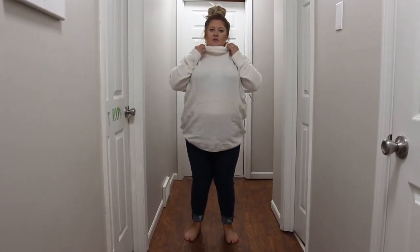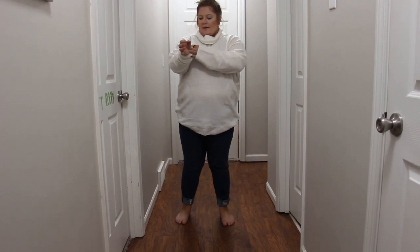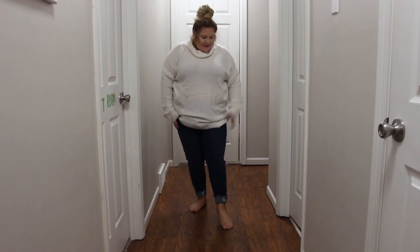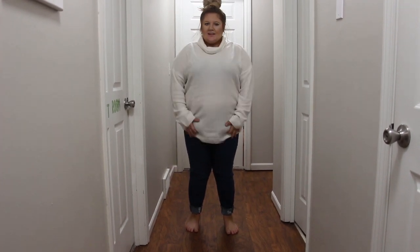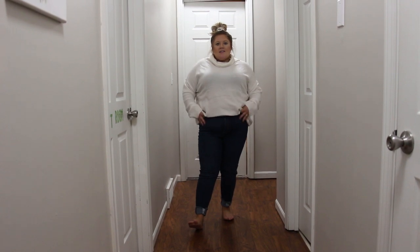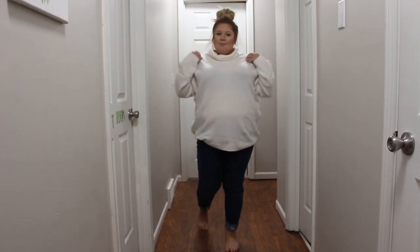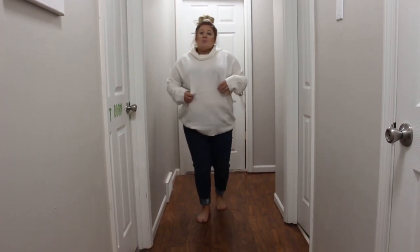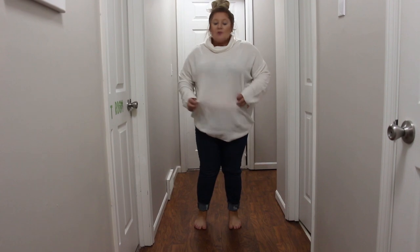Here's the first try-on — the white oversized sweater. I wanted to show it with typical jeans first. It's very thin but very warm — almost like an afghan material. It is very big, as advertised as oversized. I can almost see the outline of my bra through it, it's that thin. You can tuck it in or wear it slouchy and oversized. Overall it's a decent sweater for $16 — not a bad price.